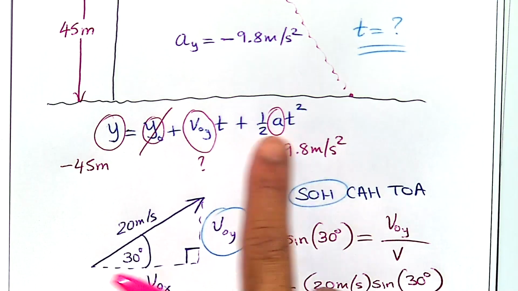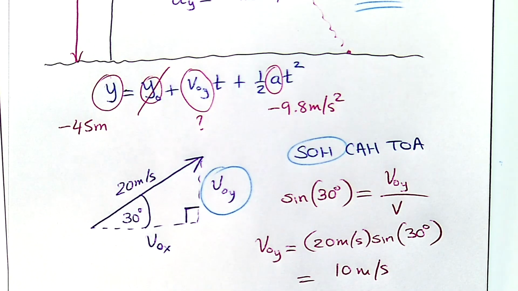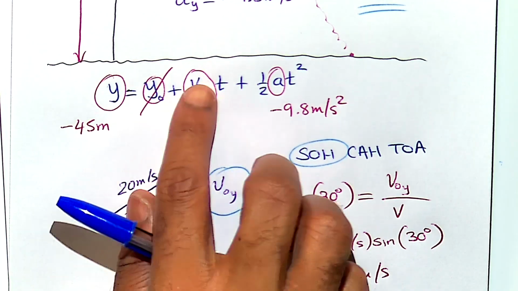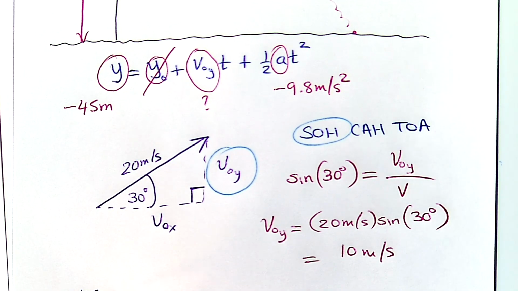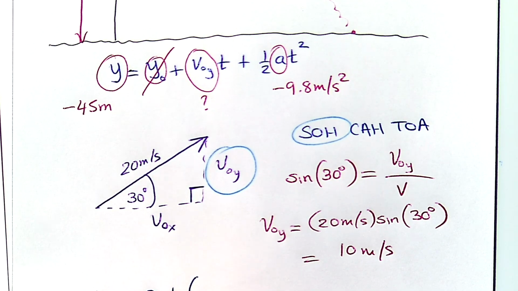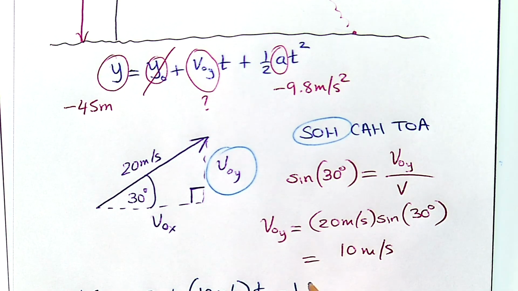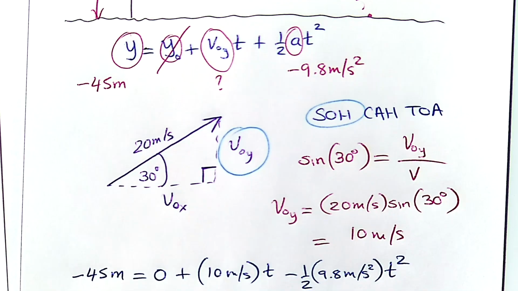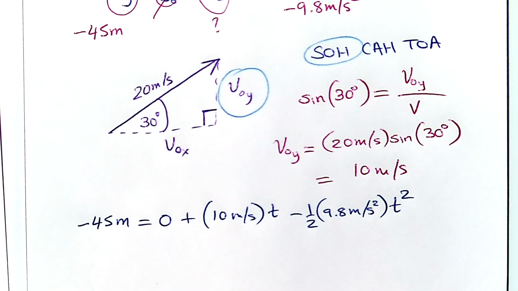Okay, so we have everything we need up here to solve this. Right? So what we're going to do is put everything in, pieces of the puzzle together. So notice I'm figuring everything out before I throw numbers into this equation, but now I have enough to go ahead and do that. Negative 45 meters is equal to 0 plus 10 meters per second times time minus 1/2 times 9.8 meters per second squared times t squared. Oops. Right? So I'm just taking this equation and plugging in everything we've sorted out.